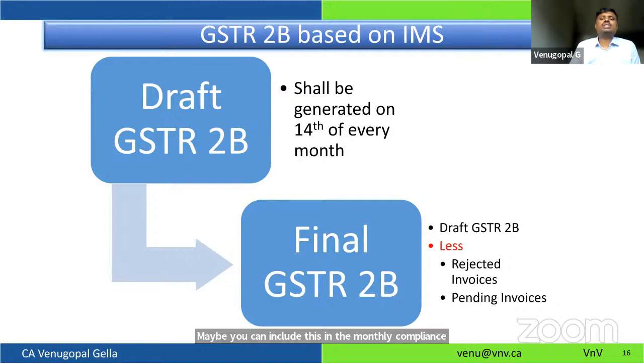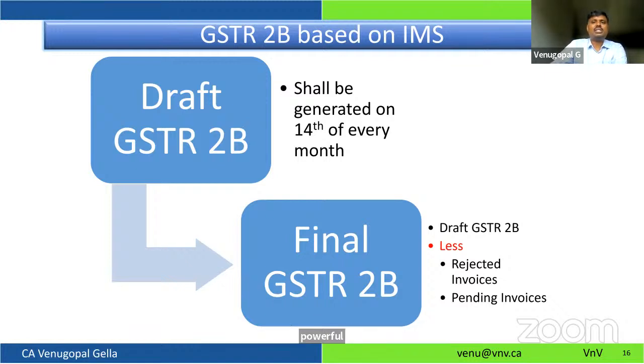The values which are out of the summary values which are there in all these ledgers should be forming part of the compliance report. And I'm not sure how many of the GSTZen customers are using the monthly compliance report. That is a very powerful tool. Like how I say the consolidated report, which is a very useful report. Likewise, there is a compliance report which gets generated after you file your 3B.